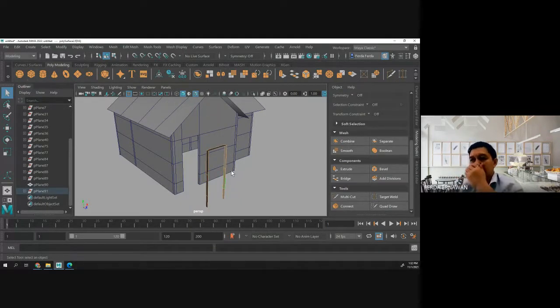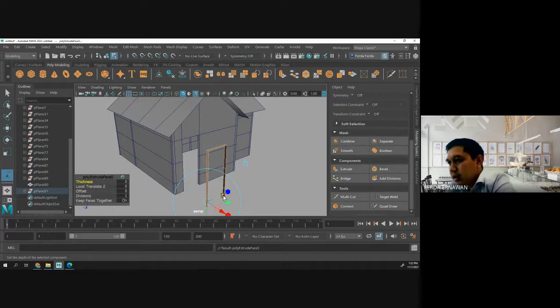Okay. And then after I'm selecting this, I already duplicate the face of the door. Okay, and then I save it. I translate it. Then you can use the extrude. Don't worry about this one.